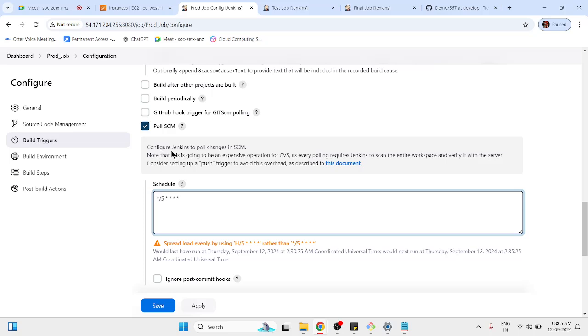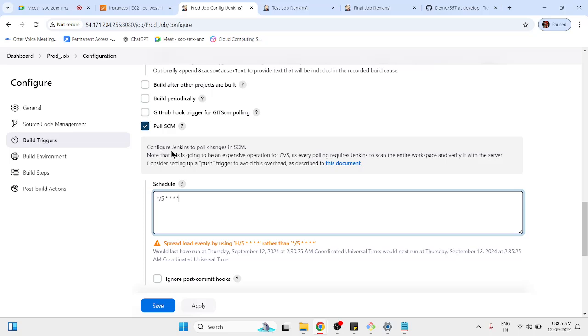If the hash ID has changed, there are changes. What does that mean? Let's say I have a latest commit. There will be a commit hash ID, some alphanumeric, and that commit hash will be unique for each and every commit.